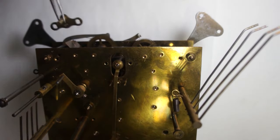So looking at the fasteners that were holding the dial on, what I'm finding here is some of these, even though they look close to each other, none of the nails match up with each other. They're all different. We've got some brads here with heads on them, and then these two over here are just standard finish nails. So it looks like somebody at one time or another has had that dial off, and when they replaced it, they replaced it with a bunch of mismatched fasteners. So definitely that dial has been off before. But when I replace that, I'll make sure that all the fasteners match each other.